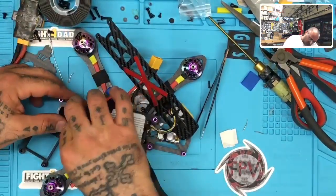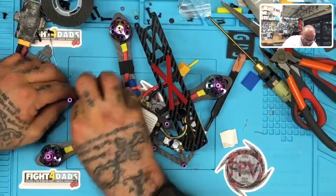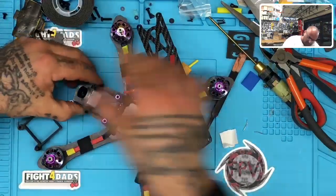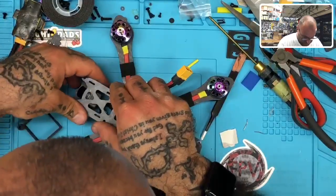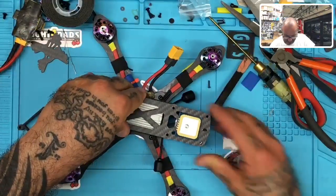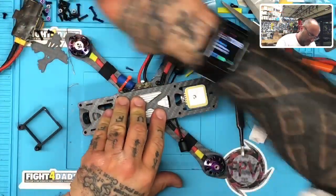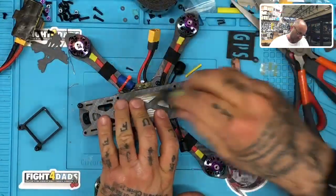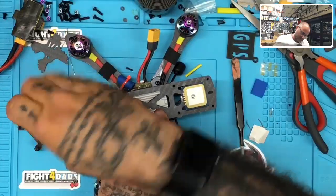Amazing when you put the camera to the front of the quad, how much easier it fits. I can just see now. Perfect. Yep, that will do it. I'm going to use some long screws here and see if I can get these to grab. Sweet.